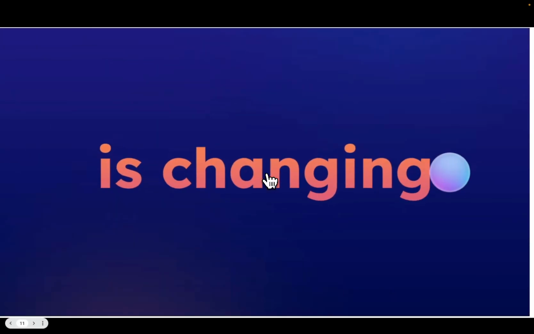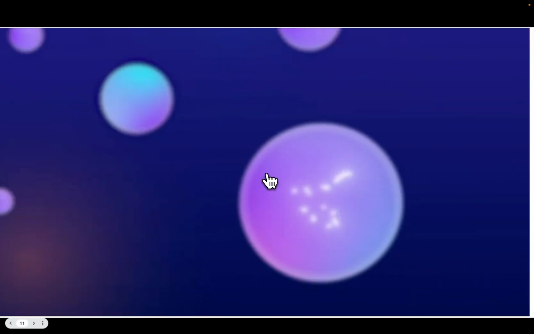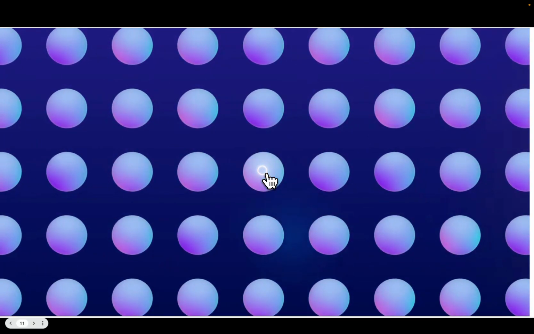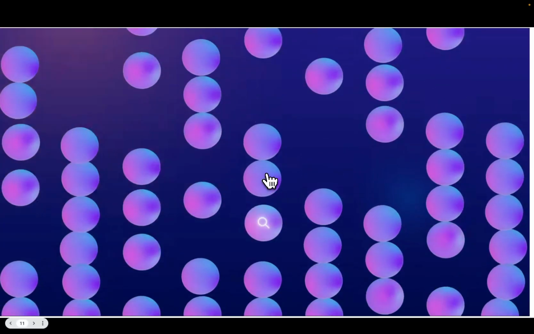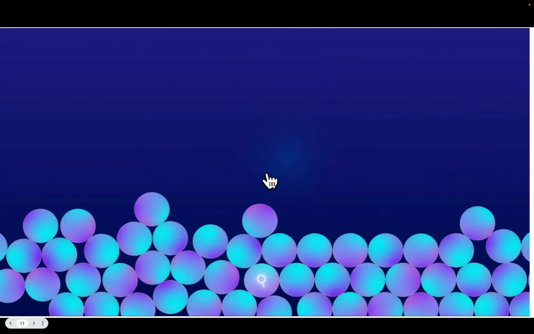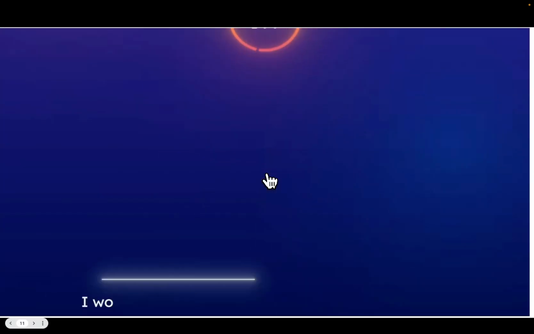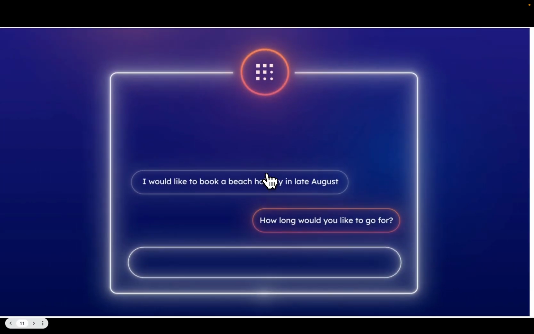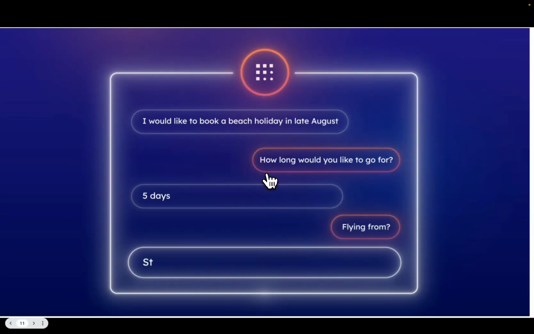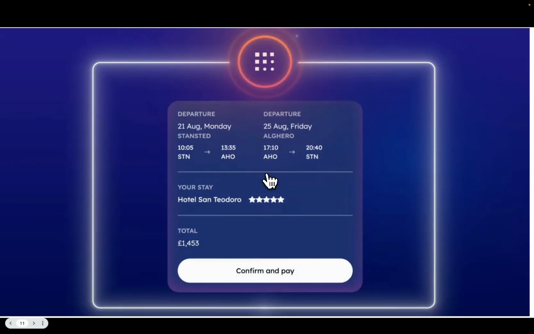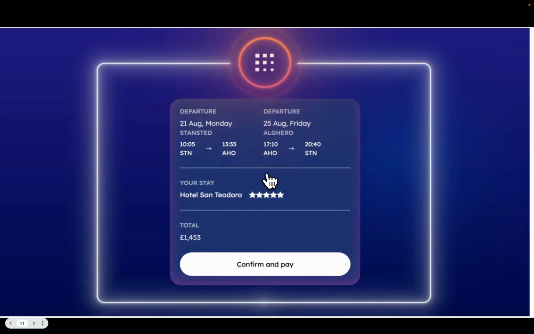Search and discovery is changing. Generative AI is unlocking endless possibilities, transforming how we interact with digital services, and consumers expect everything to be on demand and fully connected. But in today's world, everything is isolated, causing frustration and wasted time. Welcome to Fetch.ai, the AI-powered platform that's revolutionizing the way we connect and interact with digital services, allowing anyone to connect multiple integrations and deploy AI services at scale, anytime and anywhere.